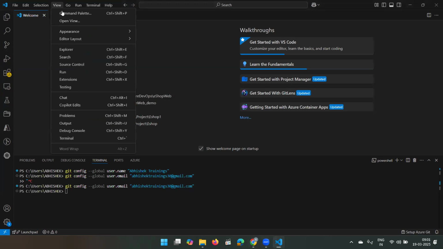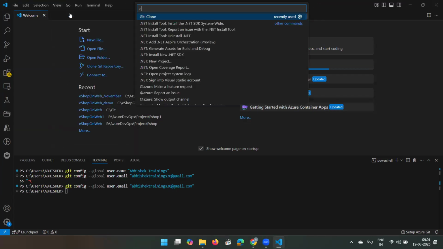From the view, you can select command palette. Once the command palette is open, you can see git clone here. Use that.